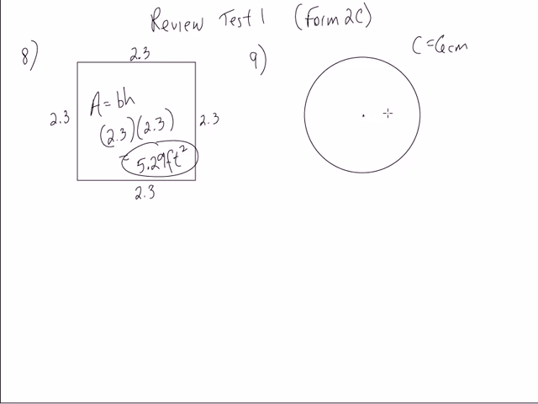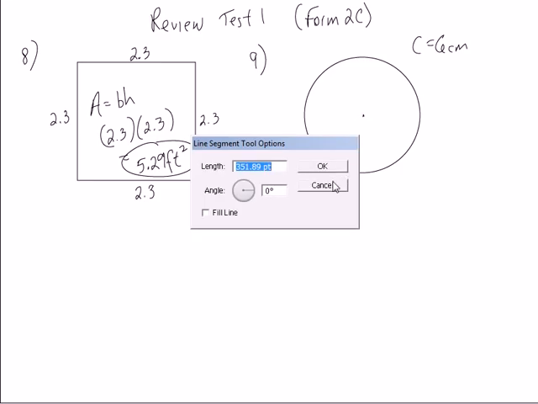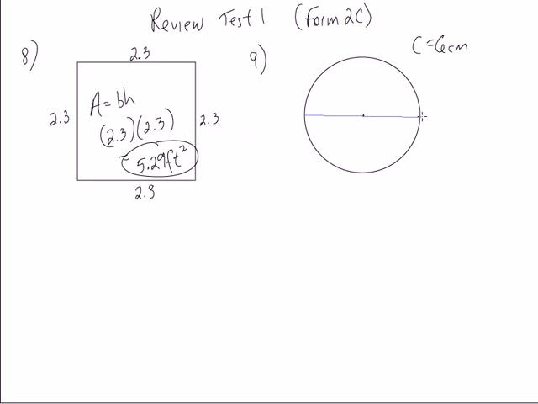You got it? The question says, what is the diameter of the circle? Well, let's not do that. Let's do this. That would be a diameter right there, wouldn't it? But we could do this. Do we have an equation for circumference? Yeah, you could write it a couple different ways. You could write it 2 pi r, or you could write it pi d. Which one would you use? I would use pi d, because what are they asking for? The diameter, right? You could always find the radius and then just double it. It's no big deal. But since they're asking for diameter, let's plug it in.